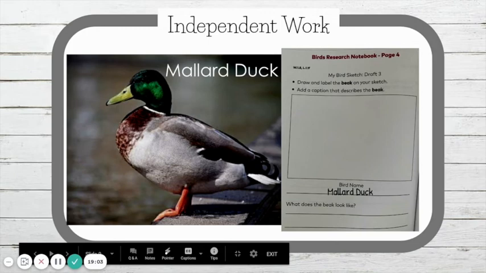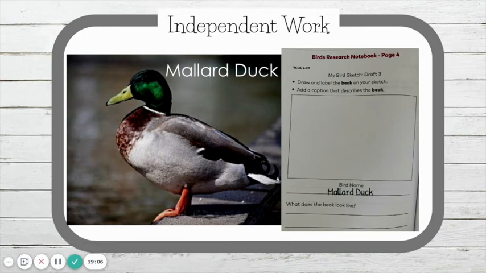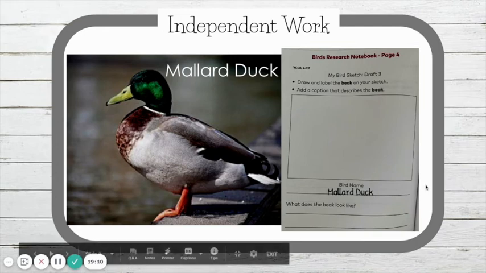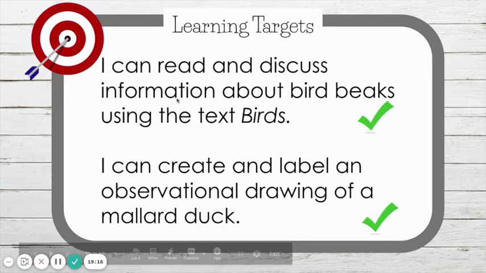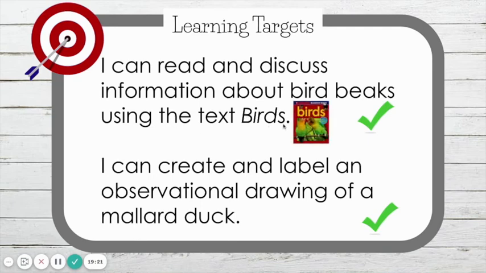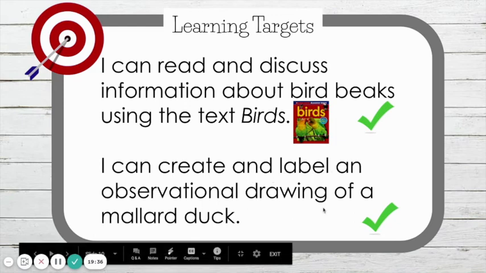Let's look at our learning target before we say goodbye, and then I'll come back to this page and pause so that you have time to make your observational drawing. Today's target said, I can read and discuss information about bird beaks using the text Birds. And you did. You were able to answer my questions and read along with me as we learn more about beaks, those physical characteristics of birds. Then we worked on this target. I can create and label an observational drawing of a mallard duck.